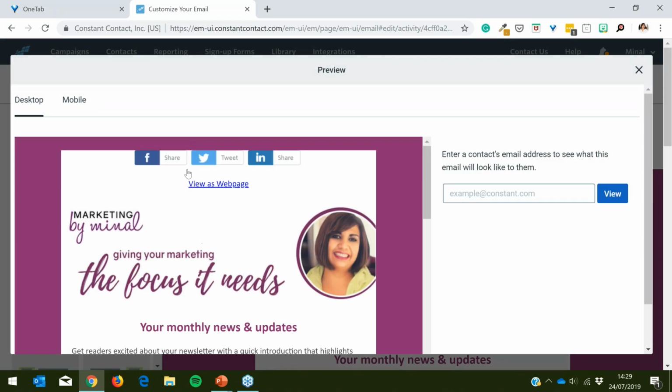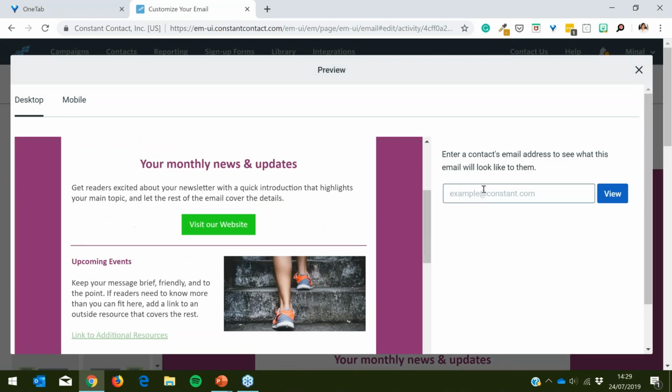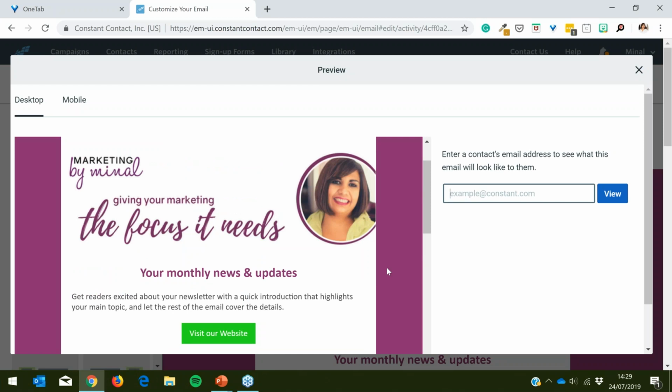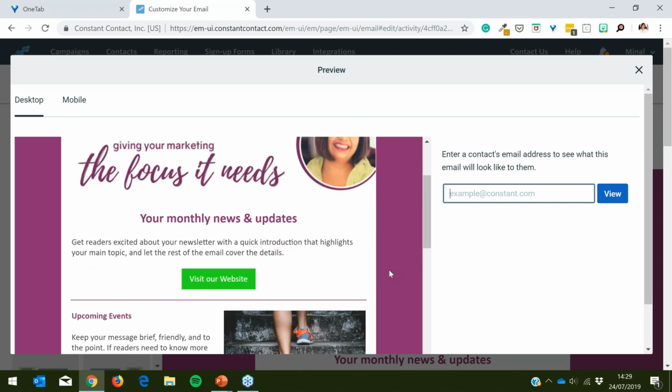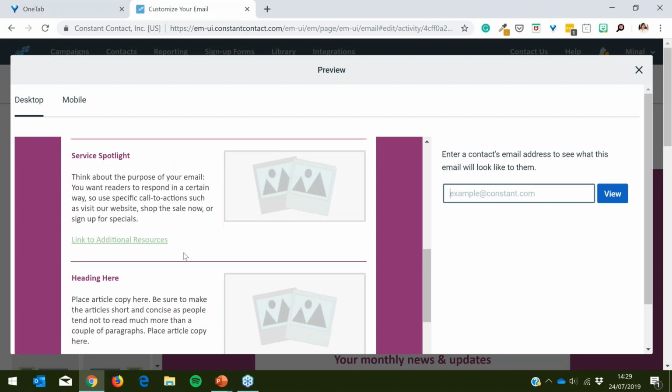And in here, what I can do is I can look at it. I can take someone from my email list and put their contact details in there. And this is great if you're doing some whizzy things like putting in particular information about their account. So maybe it's their anniversary of being a customer, and you want to send them something nice, so special information. This will show you what it looks like to that particular person.